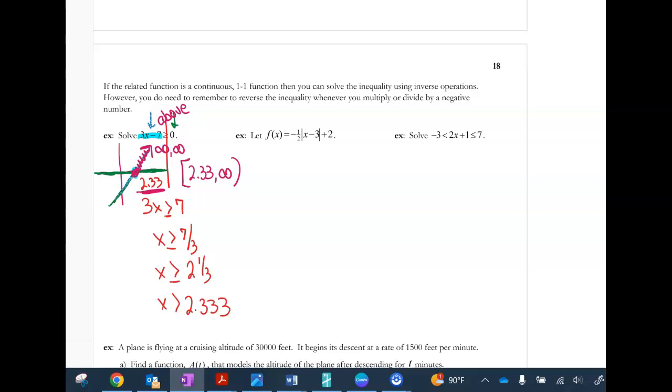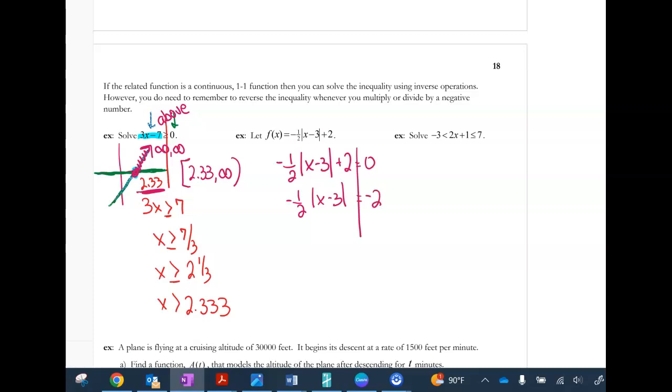I assume on this one the directions just got left off, that we're solving it, finding the zero. So I'm going to set it equal to 0. I'm going to put it on the other side though. All right, this is an equal sign problem. So here we go, just a little bit more. I'm going to subtract the 2. That's going to give me -2.